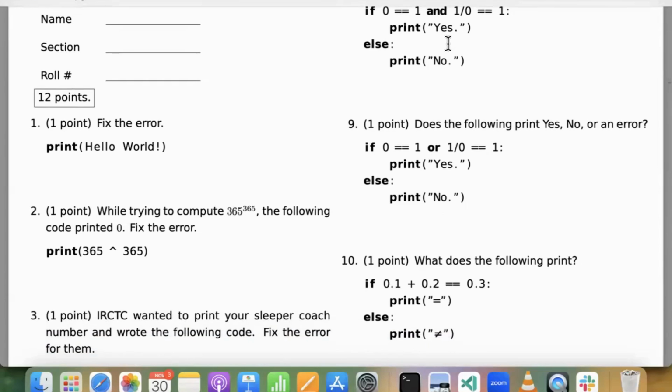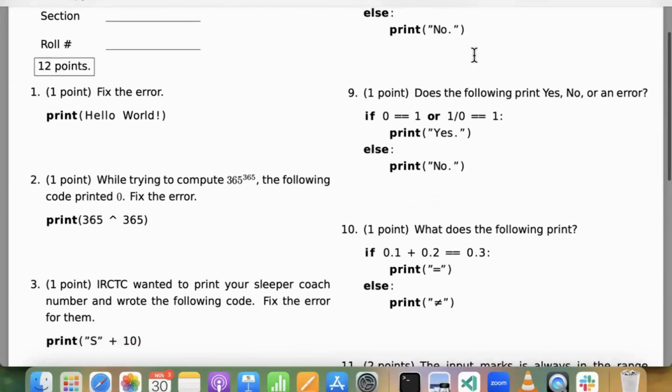So you need to listen carefully. If X and Y, if you have two conditions, and the first condition X itself is false, and since you're using the AND operator, we will do short circuiting, which means that we do not need to evaluate Y. This will overall evaluate to false, right? Which means that print no will get executed. The answer will be no for this.